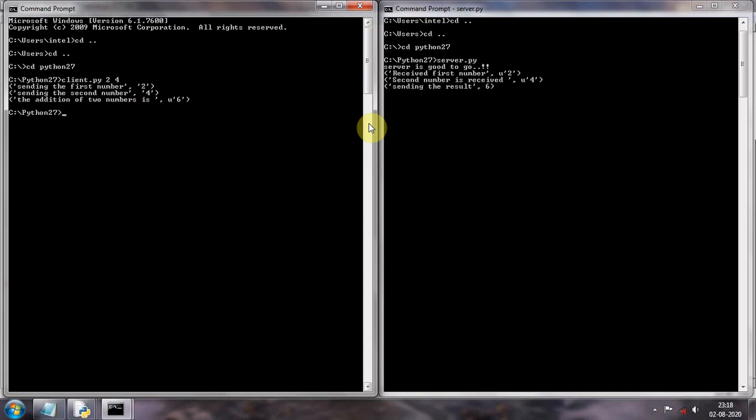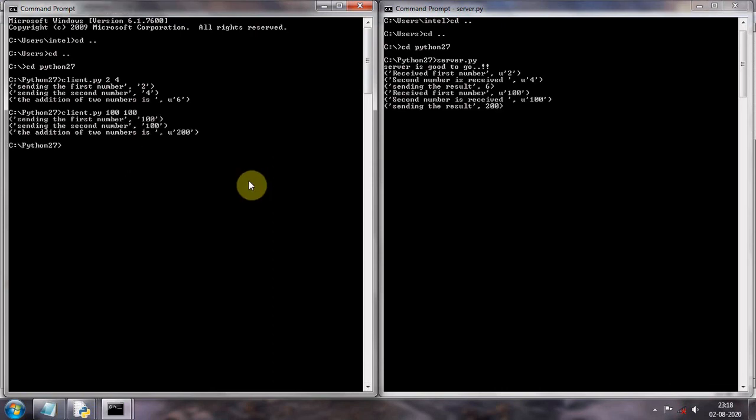Let me just show you a few other examples. If I change these numbers, what will happen? I will take the first number as 100 and the second number as 100 only. If I hit enter, you can see the result is 200. Similarly you can take any number.